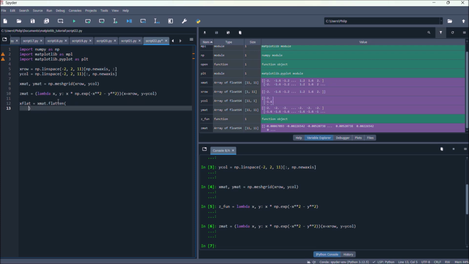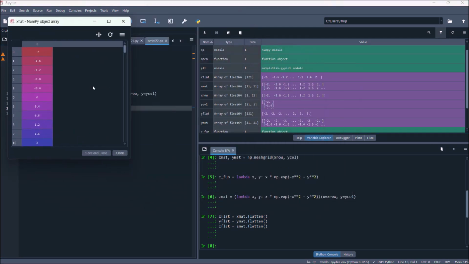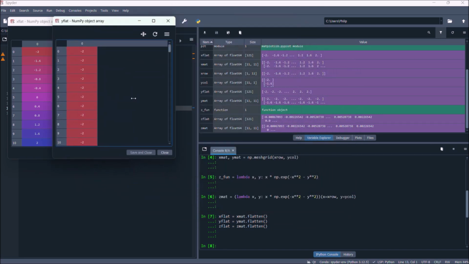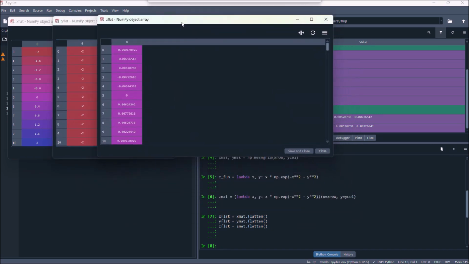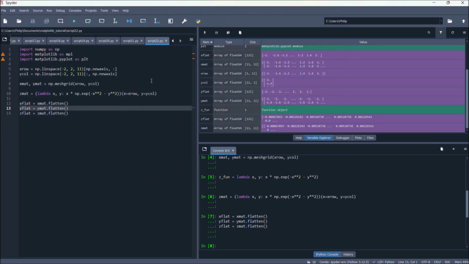So some functions will require the matrix to be flattened. So we can use the ndarray method flatten to flatten X, Y, and Z. So now we've got an X, Y, and a Z value. And each of these is a one-dimensional ndarray.